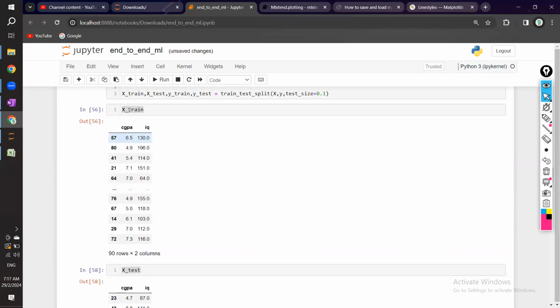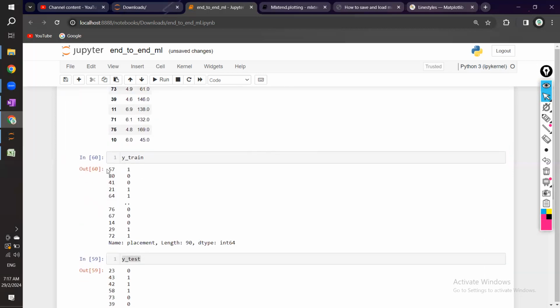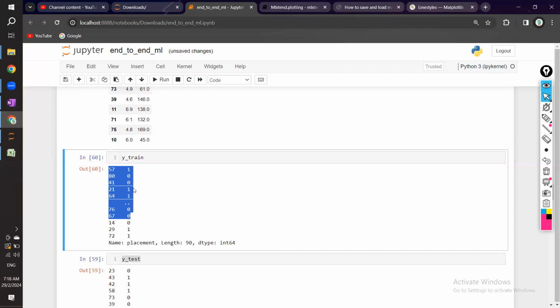And X train will have 57, 80, 41. The same will be repeated here, 57, 80, 41. This is how you will get four different data sets. Are we good till this point? Yes, Santosh. Okay.